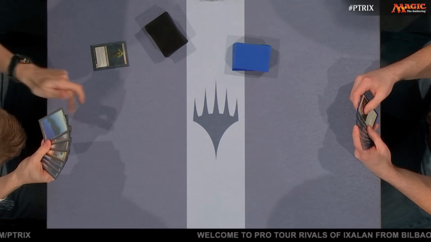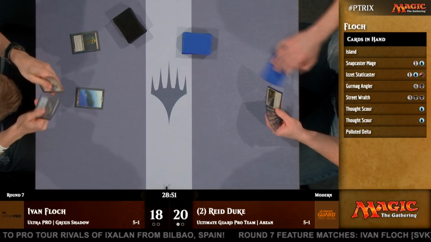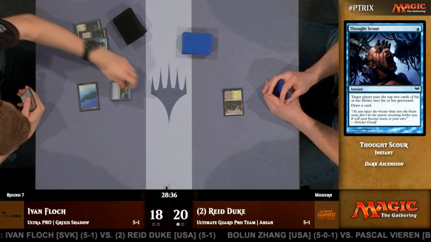Sometimes these fall a bit under the radar, but Yvonne Floch has been one of the best European players on the tour for a very long time. He is awesome. Seriously, yeah. Really, really good player. Go. And it's just land, go here for Duke. Floch is going to cycle a Street Wraith and then play Thought Scour, targeting himself, of course.